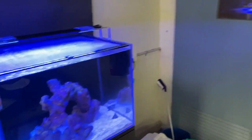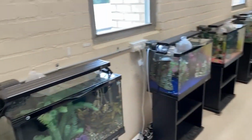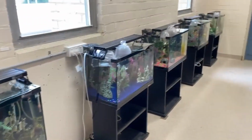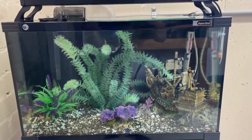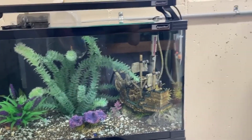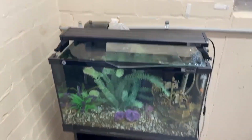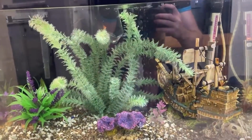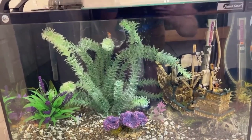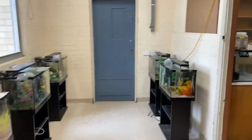Alright, so from the marine tank, we've got this lovely door that opens up into some of the freshwater tank setups that we've got going in here. These are Aqua One tanks. They're all a little bit different, but the tanks themselves are the same. It's just the stuff that's in them is all different. They're 76 litres. They've got lights and filters and air pumps and heaters and everything going. They're all tropical freshwater. Kids get to pick their fish, so they set them up in groups. So we've got 5 along that wall, 2 on the back one, and we've got our holding tank here.